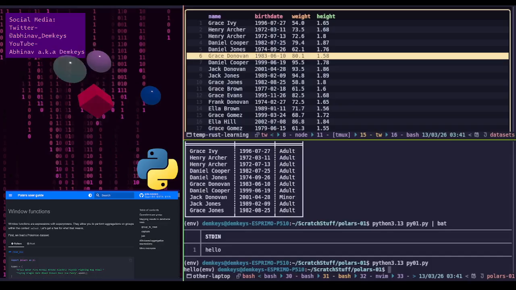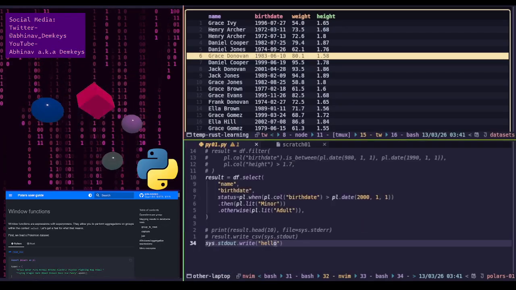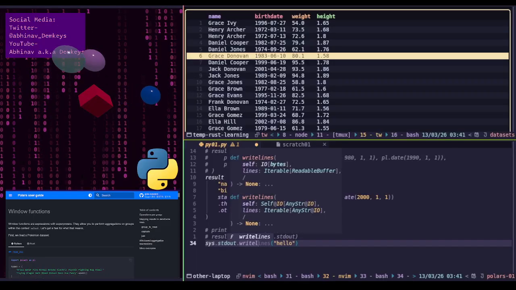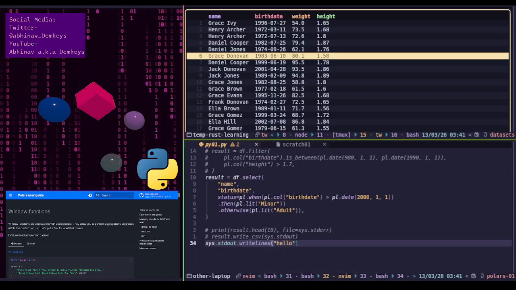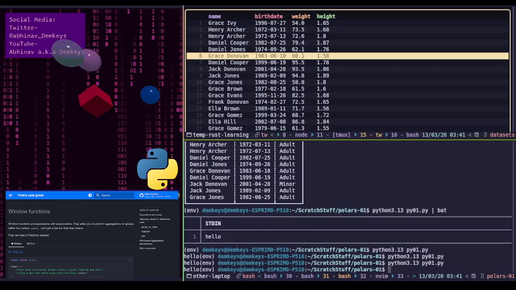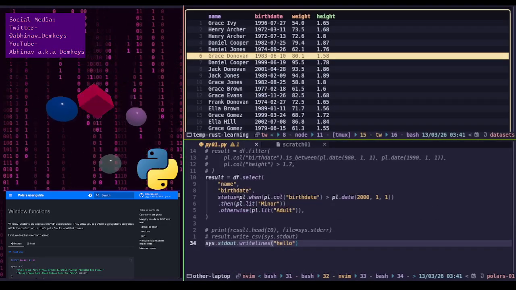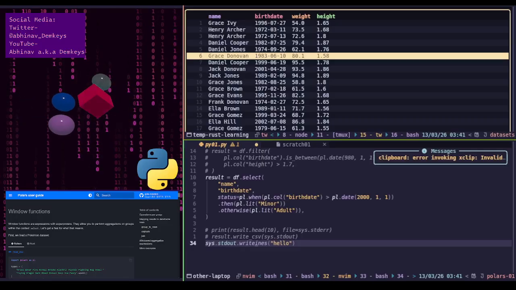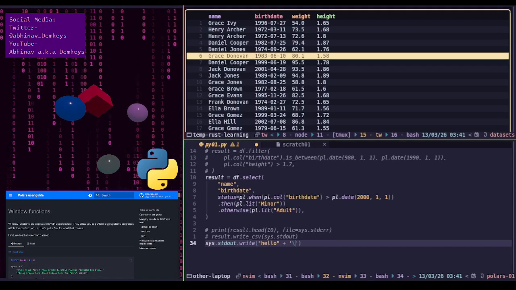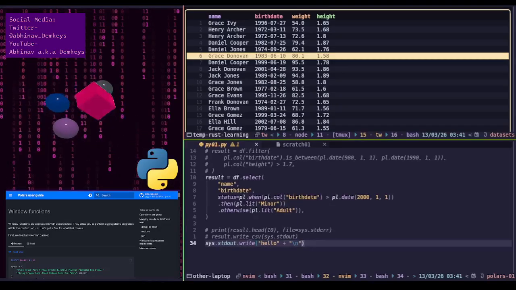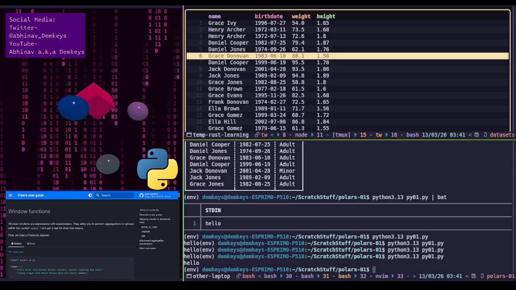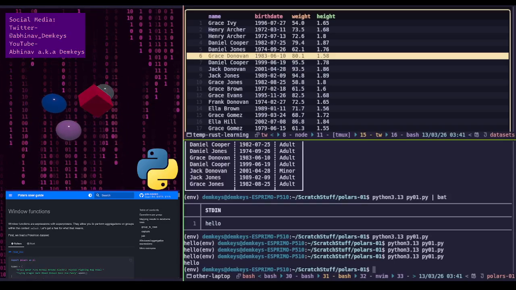Right, there we go. And we have write, and we have writelines as well. So wait, writelines doesn't include the newline. Oh, that's why the example mentioned the newline. I was wondering why the example is mentioning the newline. Let's add that in. Yeah, there you go. Print probably adds the newline for us.